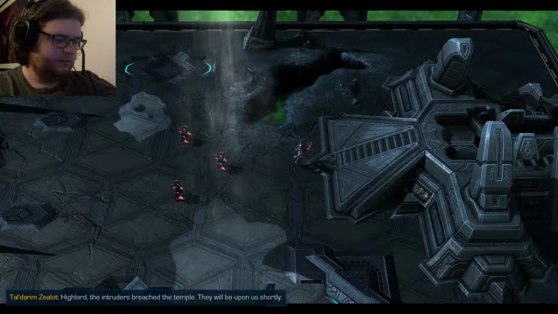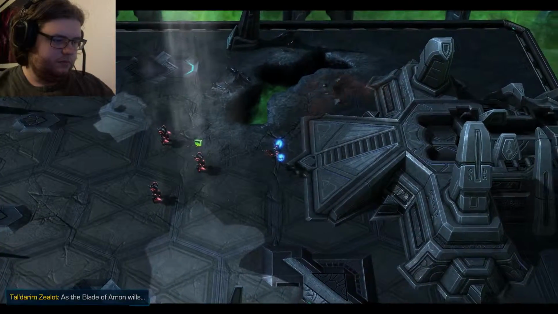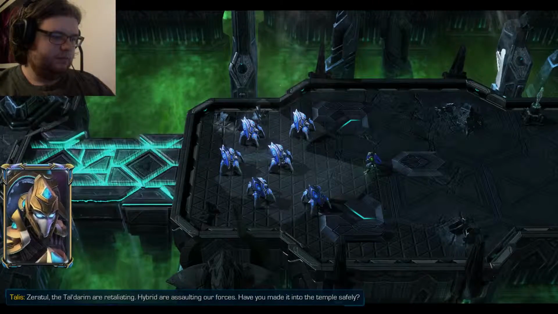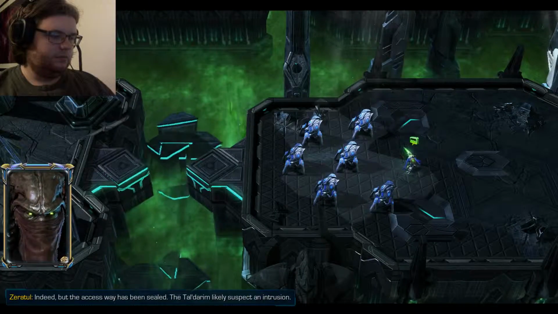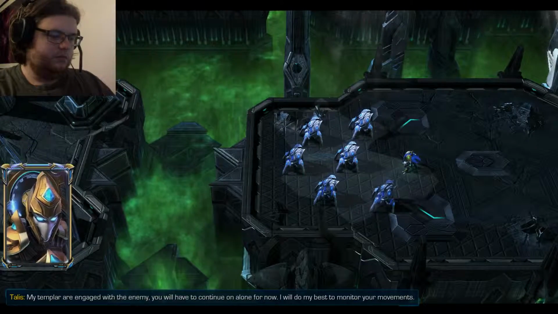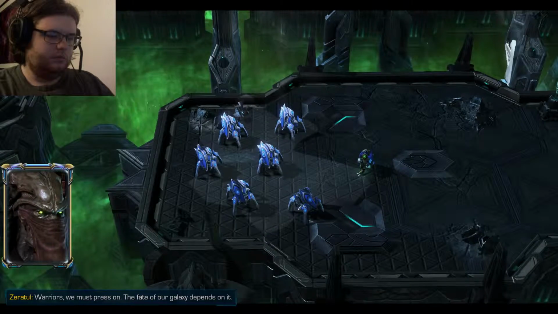High Lord, the intruders breached the temple. They will be upon us shortly. Seal the access way. I will contact the Master. As the Blade of Amon wills. Zeratul, the Tal'Darim are retaliating. Hybrid are assaulting our forces. Have you made it into the temple safely? Indeed, but the access way has been sealed. The Tal'Darim likely suspect an intrusion. My Templar are engaged with the enemy. You will have to continue on alone for now. I will do my best to monitor your movements. Warriors, we must press on. The fate of our galaxy depends on it.